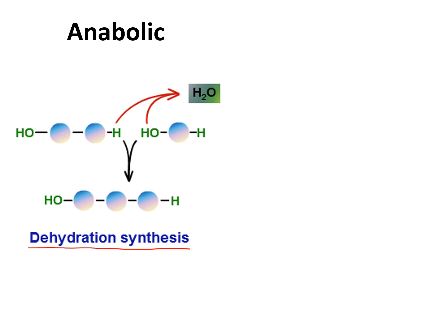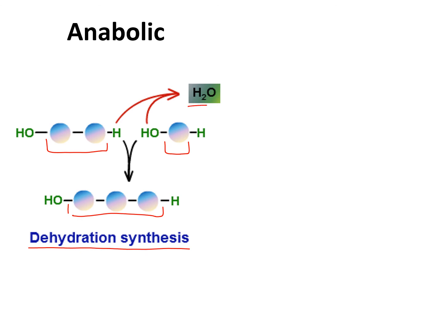In terms of the molecules, in an anabolic reaction, you are forming a larger molecule. So again, these organic molecules, most of them are made by linking monomers together to form a polymer. And in this case, you're taking a molecule of 2 monomers and you are adding a 3rd monomer. So the result is going to be a polymer with those 3 monomers bound together.